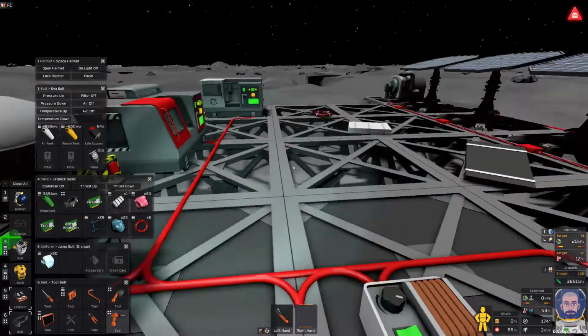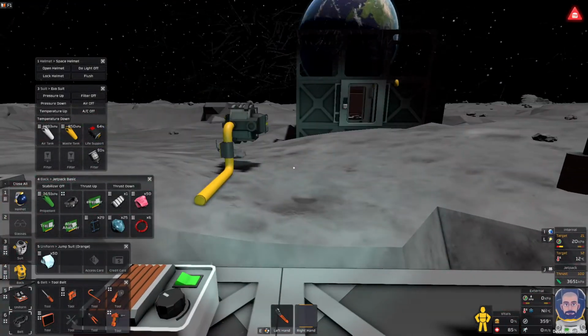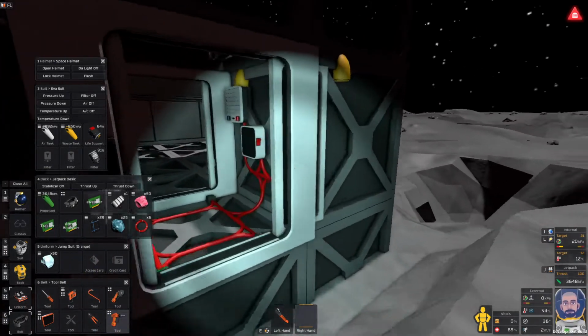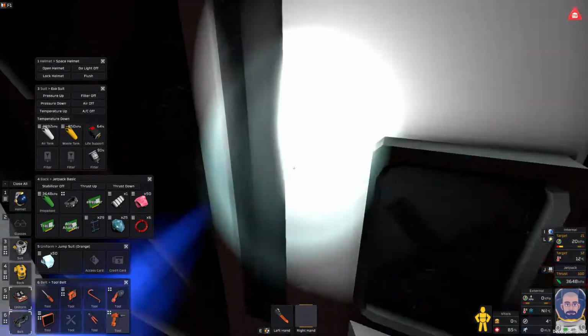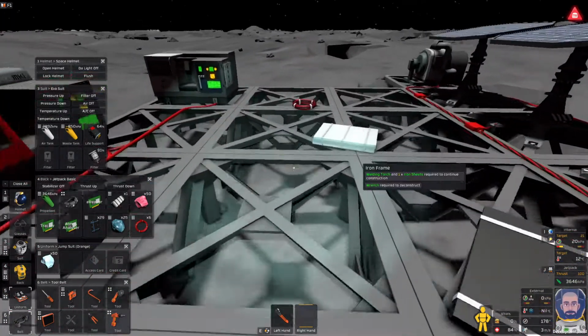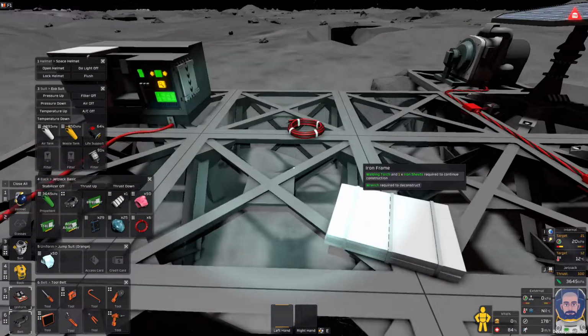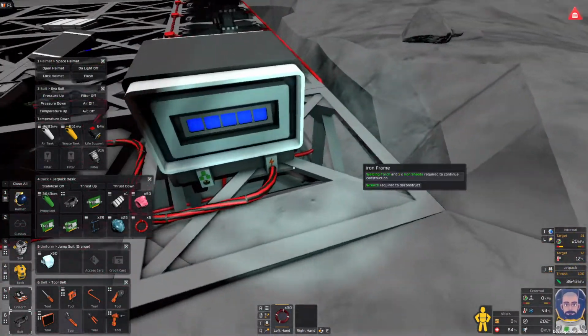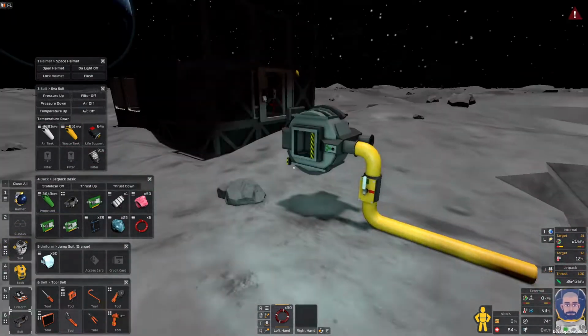So what do we need now? We need a few more cables, am I right? No, we don't need a few more cables. What we need is to connect the power with these heavy cables here to this battery output.